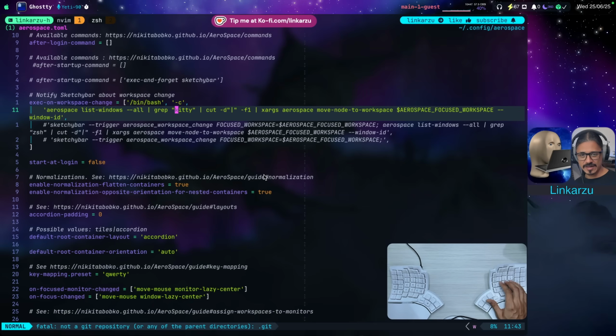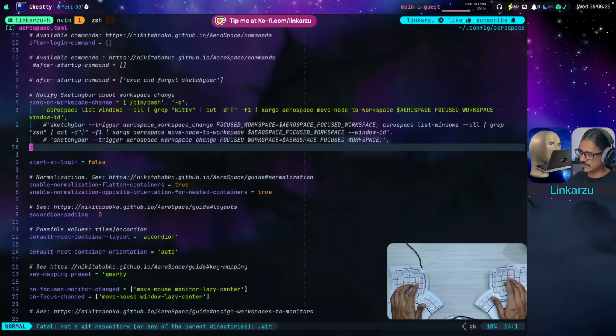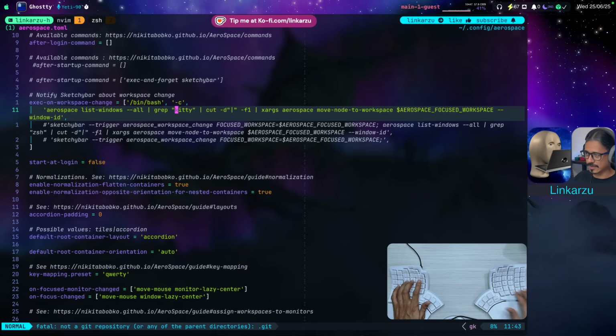Now on my other desktop, there's a mess going on because all of the apps are in accordion mode. No, they are in tiles, and I don't know why, because they should be in accordion mode, correct? Correct. But let's see what happens. So you think this could probably work, right? Yeah, we can try it. So you have to reload, that's Alt Shift semicolon, escape. Now try to move with the keymap to focus one workspace and then another one.